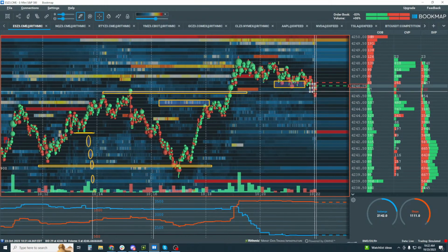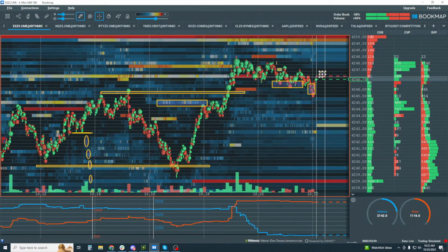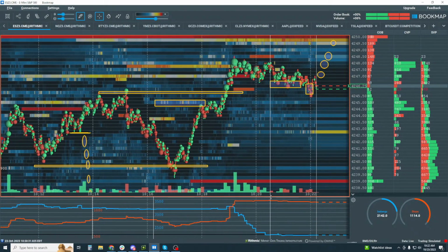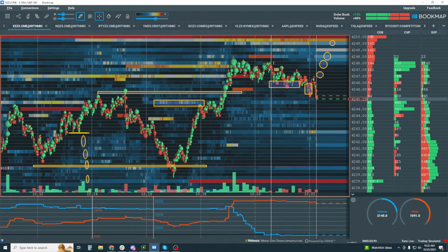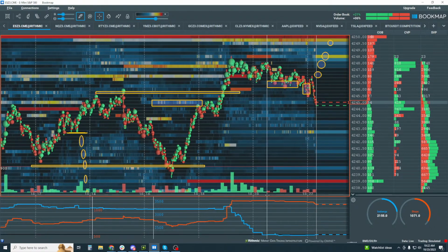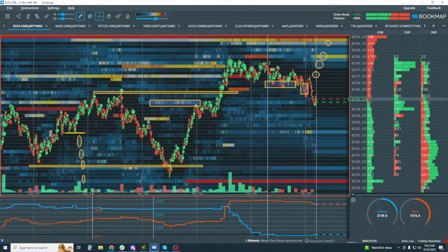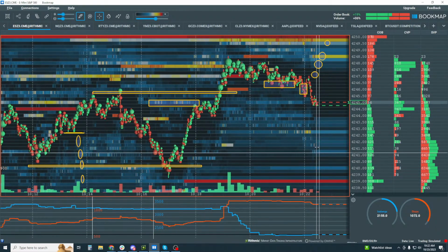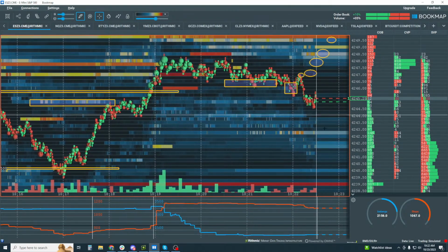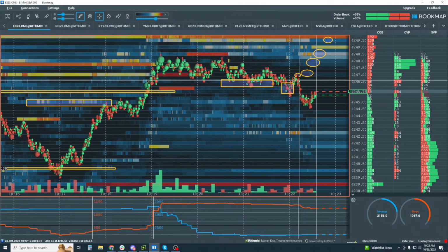Okay, so again, this is another kind of trap here. Now we're looking for those buyers up here. Now we're looking for the stop run again up into here. And nope, not yet. Okay, well, that scenario hasn't unfolded. Did we get buyers up in here? No, we didn't. Okay, that's what we're looking for. We need to get the buyers up in here.